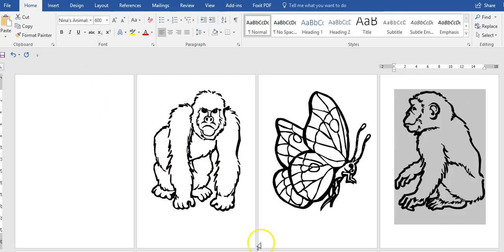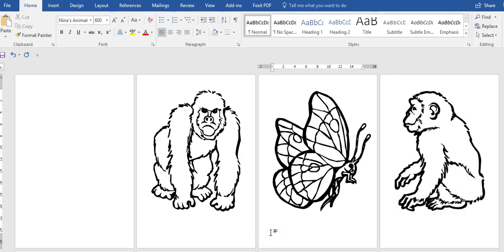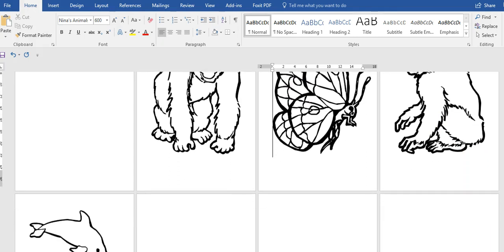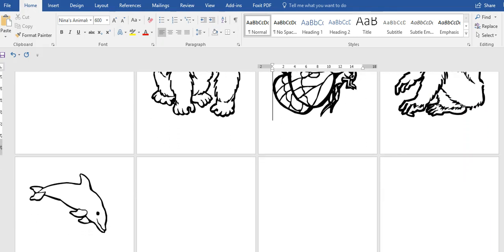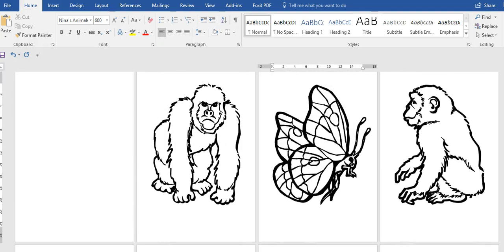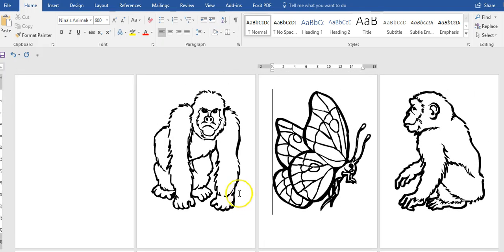Now, I don't know how you feel looking at that, but when I found out that these fonts could actually do that, it totally blew me away. You know how simple it is, just type in a letter and the font will give you a picture back for that letter. This font, Nina's Animals, has 26 variations, one for each letter. Just from installing this font and typing A, B, C, D, going through the whole alphabet, I suddenly have gone from nothing at all to 26 images that I can put in a colouring book.